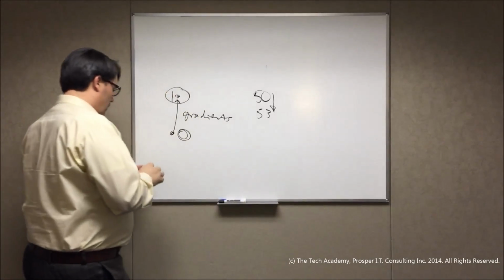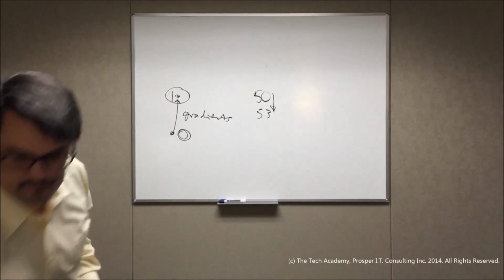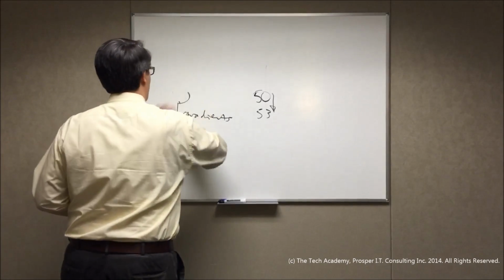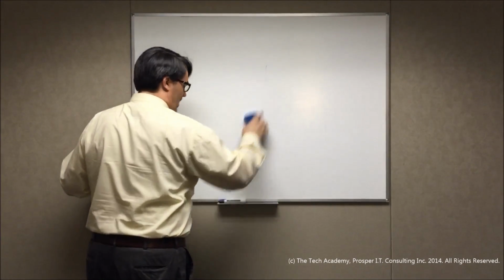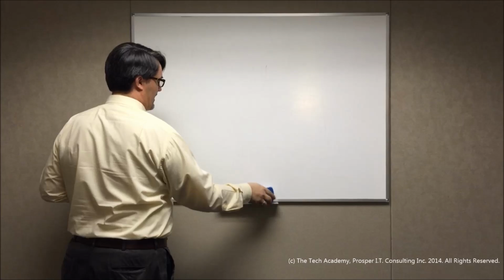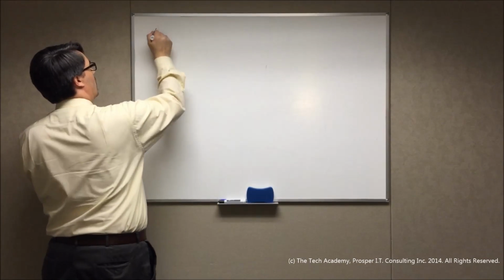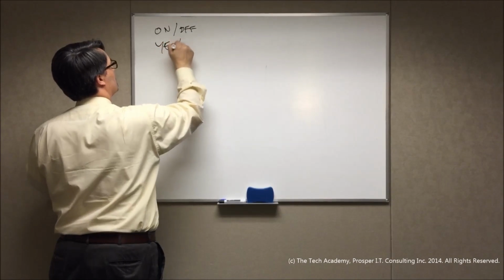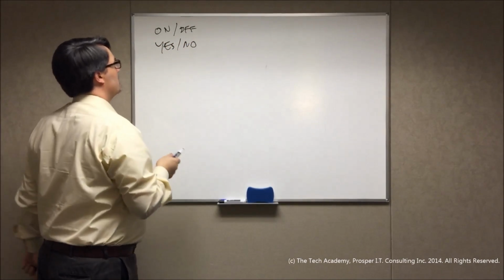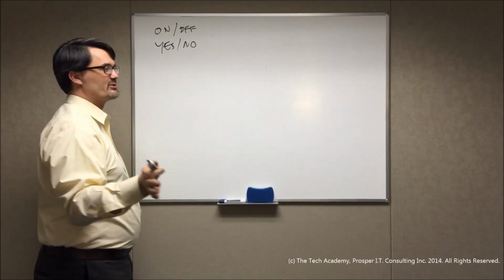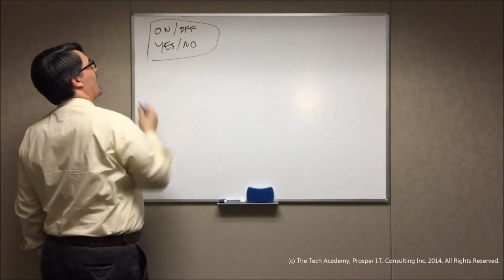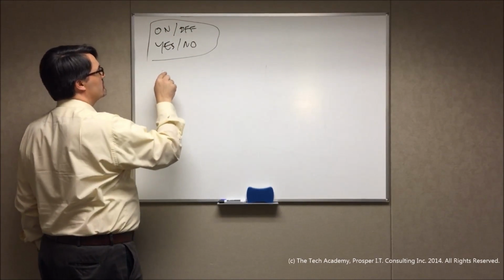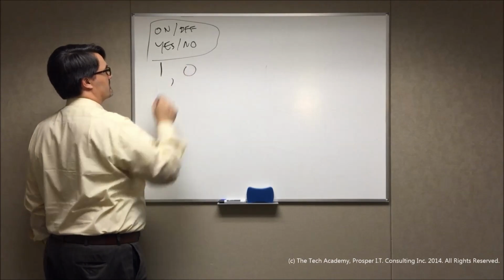Good. So, inside a computer, what we need a computer to do is operate on very, very simple logic. And that logic is something is either on or it's off. It's yes or it's no. It's hot or it's cold. Silly song, sorry. So, how do you do that? You choose two digits, 1 and 0.